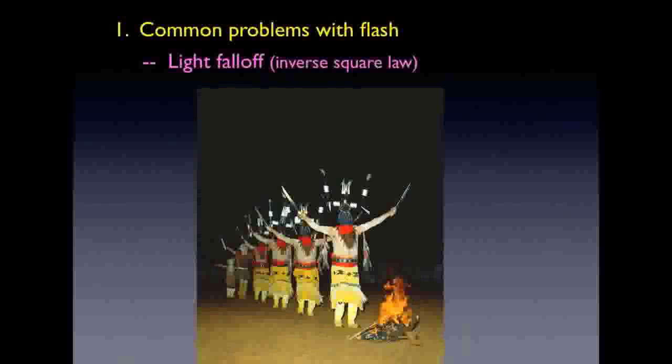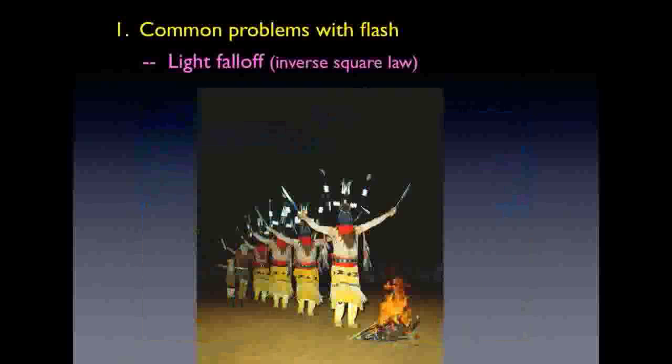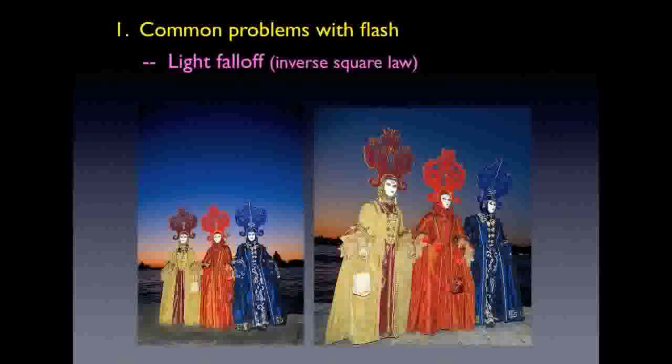Look at the 2 examples here. This is a shot I did in Venice. I lead a photography workshop every year at the Carnival in Venice, and it's really spectacular. On the left-hand picture, the 3 models are equidistant to the camera and the flash. Same distance, and they are all exposed perfectly and correctly. In the right-hand picture, I angled slightly so the model in yellow is closer to me than the model in blue, and even though this is not as dramatic as the Apache fire dance that I photographed here at night, still you can see the subtle light fall off, and there's absolutely nothing you can do about that other than change your angle.